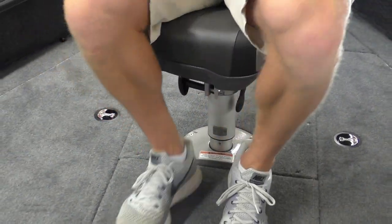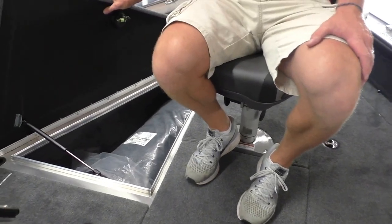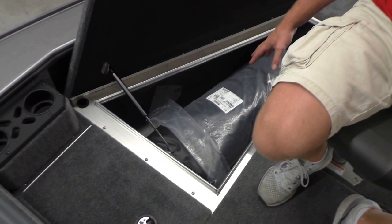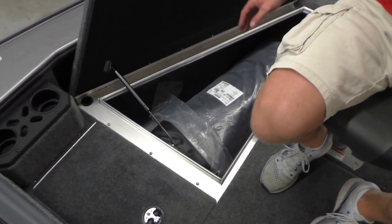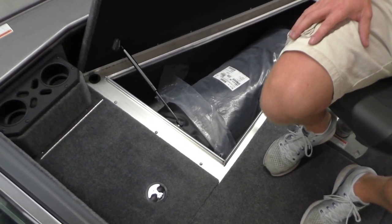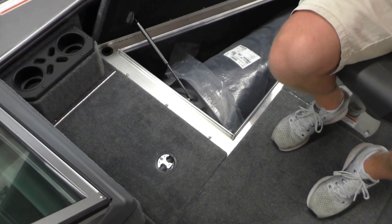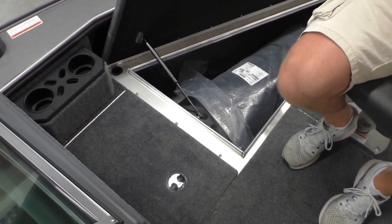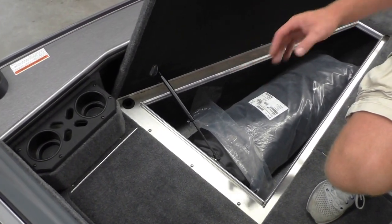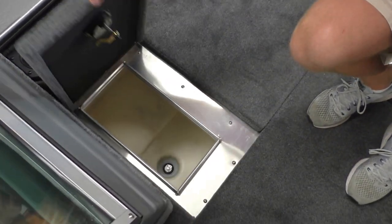Of course what the Pro-Vs are really known for — you've got the big spacious bow and tons of storage, all lockable here on the port side. We always stock them with the premium travel cover — those are great covers because they don't have snaps on the sides; they have clips that clip onto the pro-track on the outside of the boat. You can also see these large water channels all over this bow, which really aids in keeping gear dry and flushing water toward the rear to the bilge.